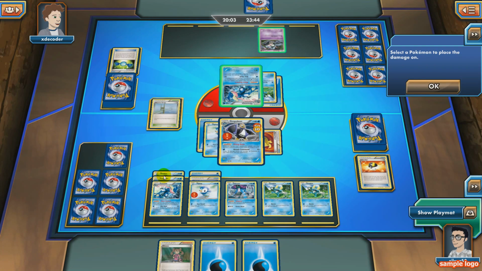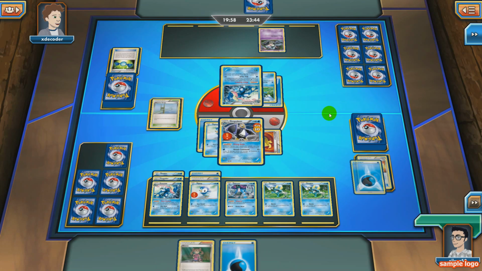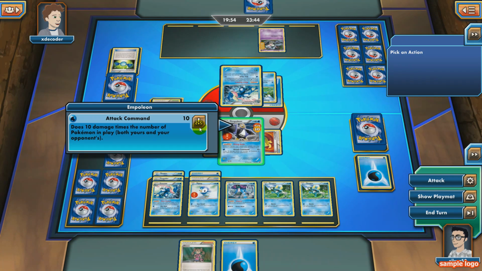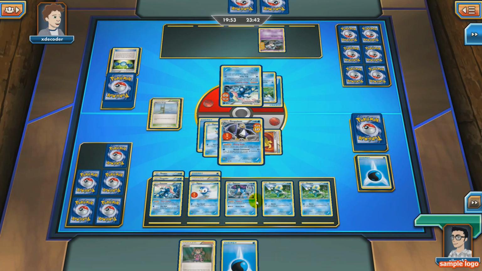I'll discard this water to place 30 on this guy right here. Should I though? I'm gonna be doing 80 to him. Yeah, I'm just gonna do it to him. So next turn I can knock him out. And now attack him for 100. Oh, what? Why did it do so much?